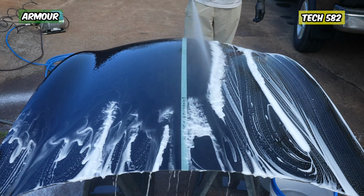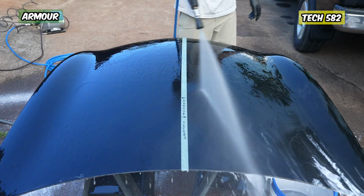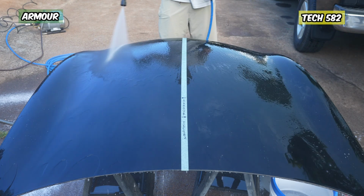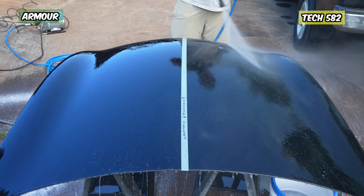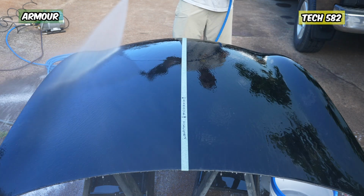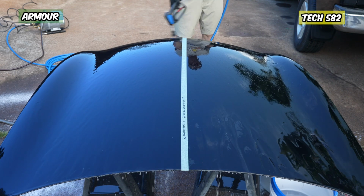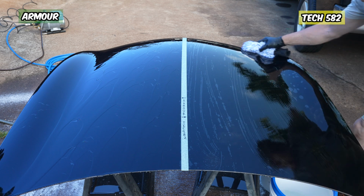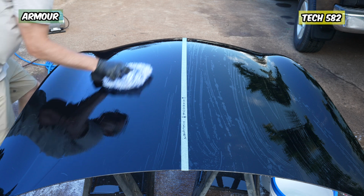And here we go. Oh no. There it is. The Adam's Wheel and Tire Cleaner took a bite out of crime. It took a big bite out of it, and yeah, that looks like that's it right there. Man, I gotta tell you though, that was a hell of a hold up for both of them. Let's try to get the residue off just in case. But both of these feel dead at this point, and that's okay, man.